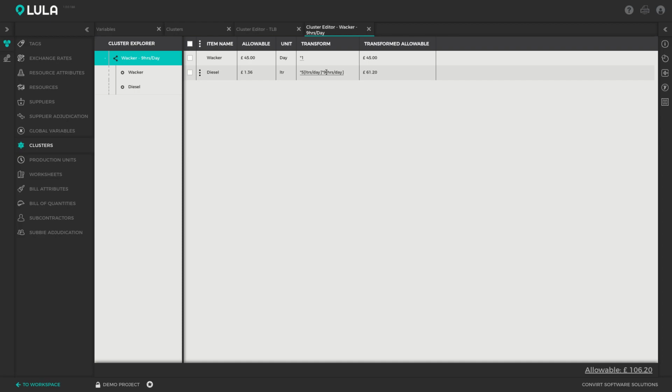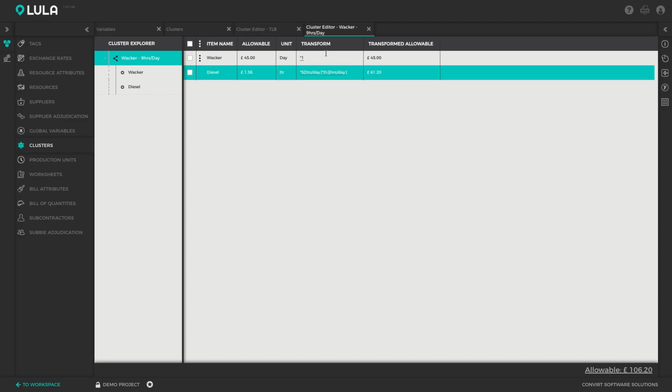A better way of doing this is rather modeling those numbers with variables. So I'm going to multiply this with H. Note that wherever I use a variable in my calculations, it's got to be wrapped in these sharp curly braces.